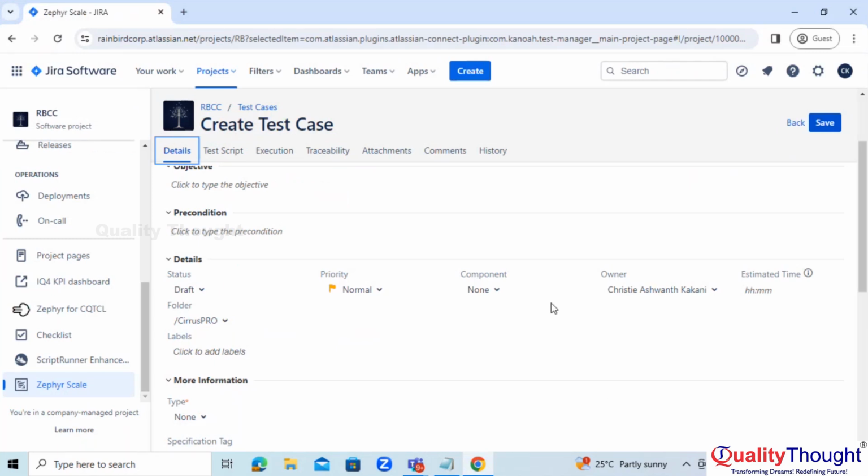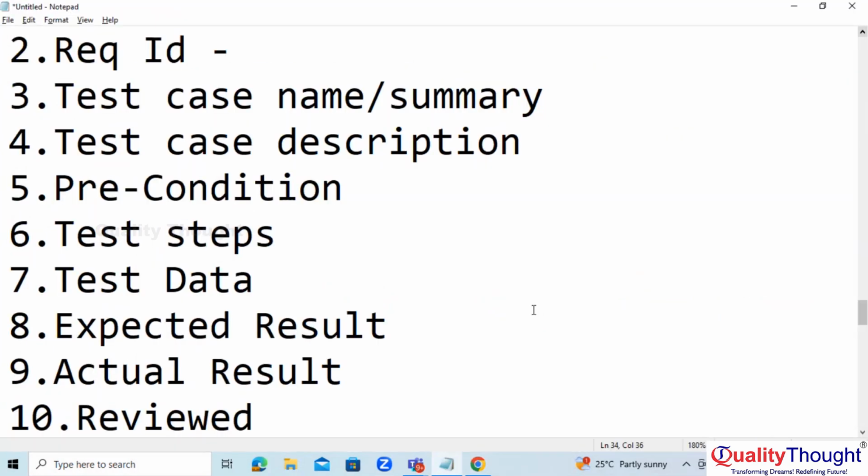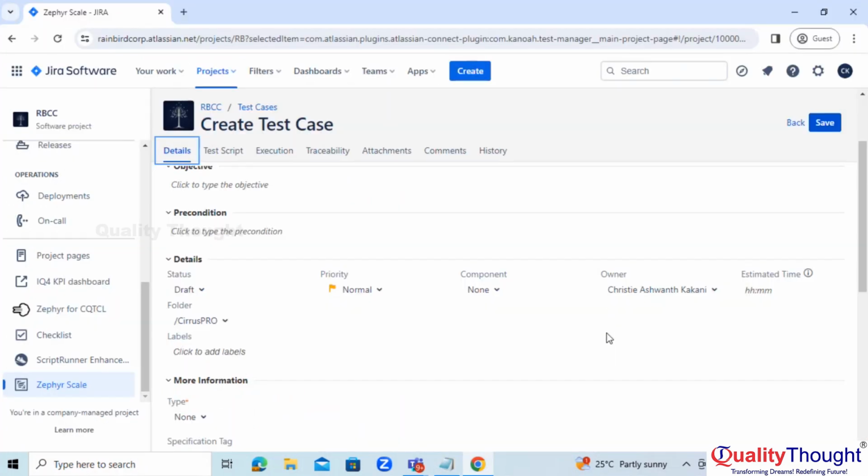Sometimes in projects, they will tell you beforehand that since you are writing test cases for this functionality, you put these test cases under these components. You don't have to worry about which component to select. The owner name, whoever is designing, will be automatically populated.